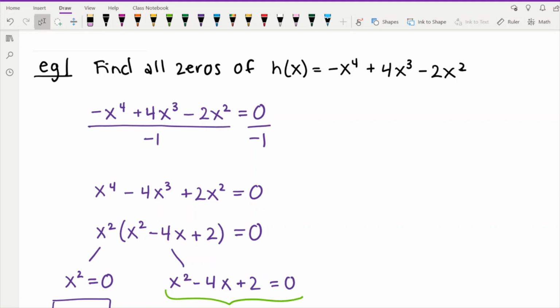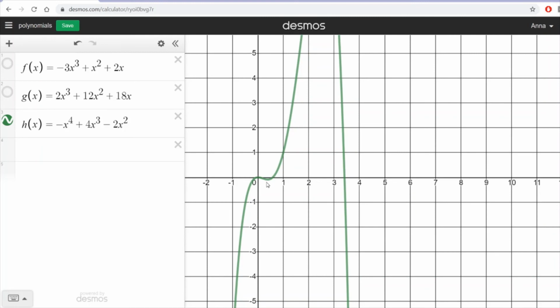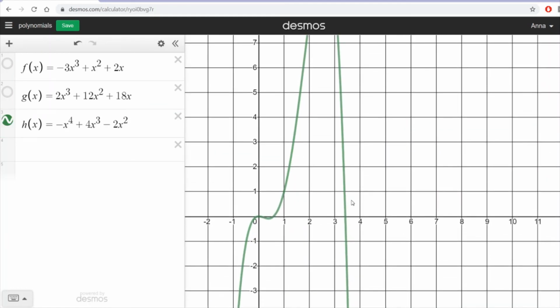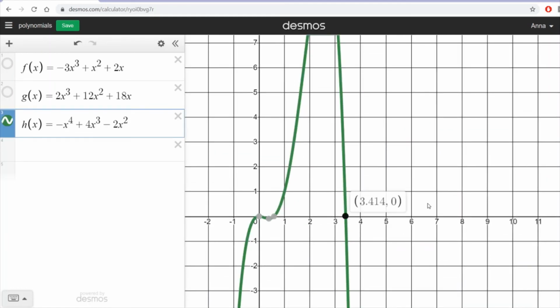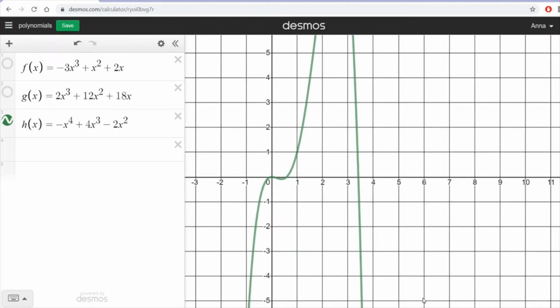Last thing I'll just show you really quickly is the graph of this function. So this was -x to the 4th plus 4x cubed minus 2x squared. We found that there was a zero at 0. And then what are these other two zeros? Well, these you would have to find by plugging our solutions into a calculator, right? So we got 2 plus square root of 2 and 2 minus square root of 2. So 2 minus square root of 2 would be the smaller one. That's approximately 0.586. And then the bigger one, 2 plus square root of 2, is apparently 3.414. And then again, if you remember the rules with degree and end behavior, you can see this graph has the shape that we would expect.